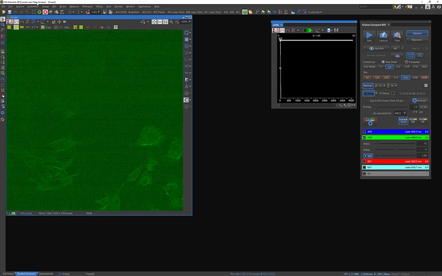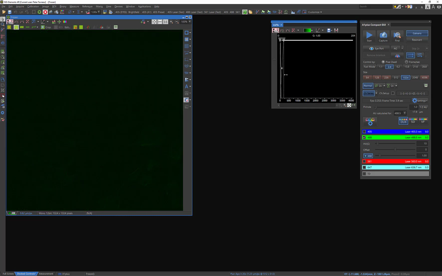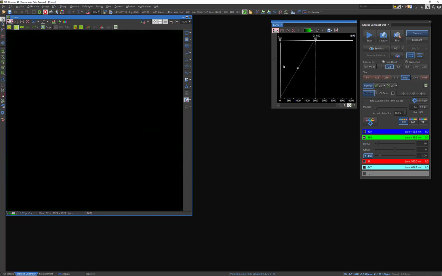So right now, I hit stop. My lookup table is indicating that essentially all of my signal is less than 200. And these values, by the way, correspond to the bit depth of my detector. In this case, I believe 4096 is 14 bit or 16 bit. Basically, 2 to the n is going to give you this value. And what I want to see is this graph here extend to roughly about half of this total value. The reason is because this will give me a good contrast between very bright signal, which will be up here, and the background. I want to see a big difference between those two. And so that's what I'm going to aim for.